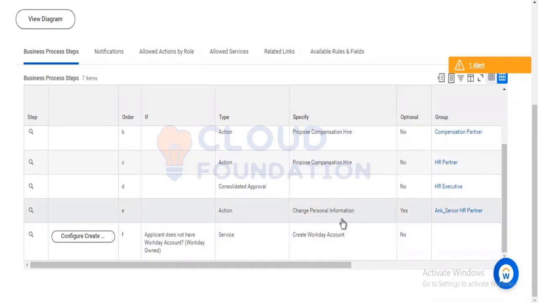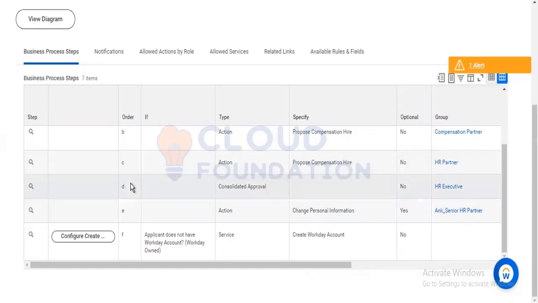So like this, there are different steps that we can create, and for each and every step we can maintain conditions or rules as well. For an example, at the approval step, I don't want the approval to go to each and every employee. In that scenario, we'll set a condition like if any employee belongs to the United States location only, for them only it will go to approval.